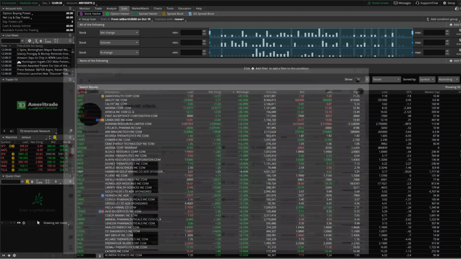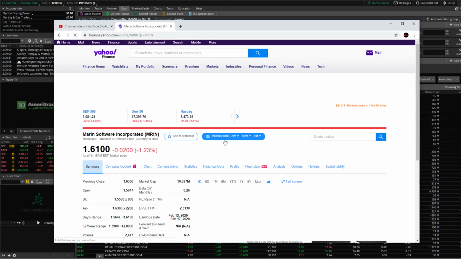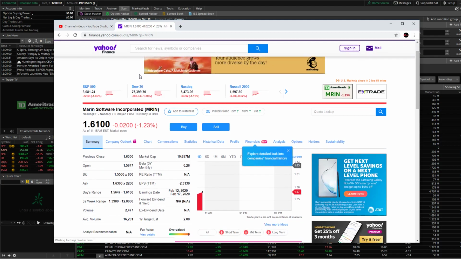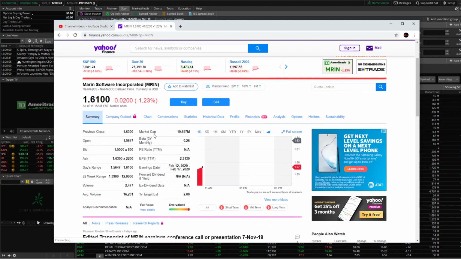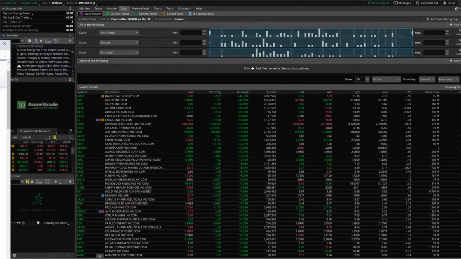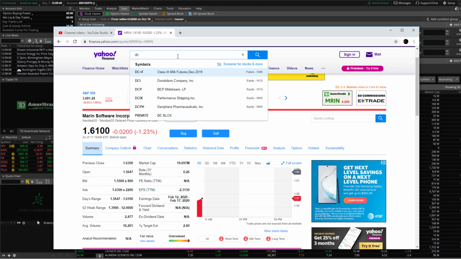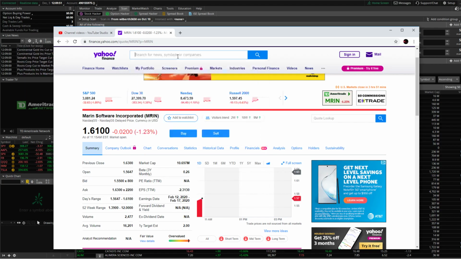So I'm also going to show you guys some free services. So here, Yahoo Finance. This is great. I still use Yahoo Finance, guys. Use it every day. This is going to give you the latest stuff. So for example, we have DRIO gapped up this morning. So this DRIO would pop up on your gap scanner.